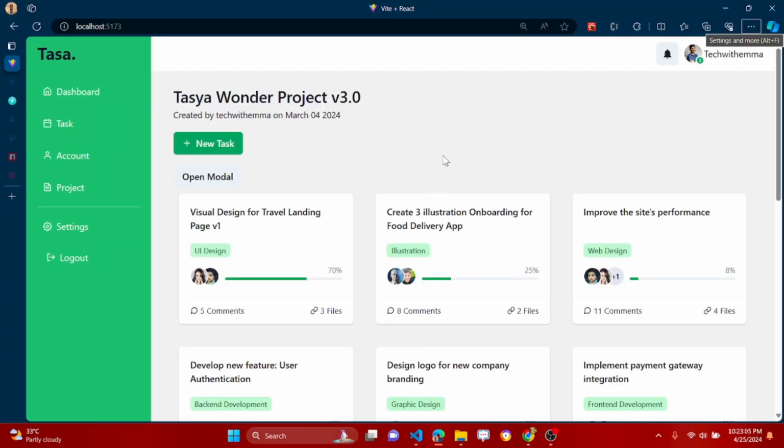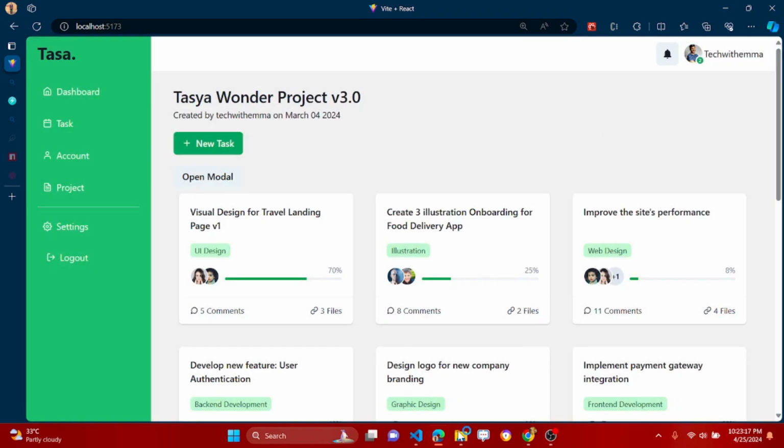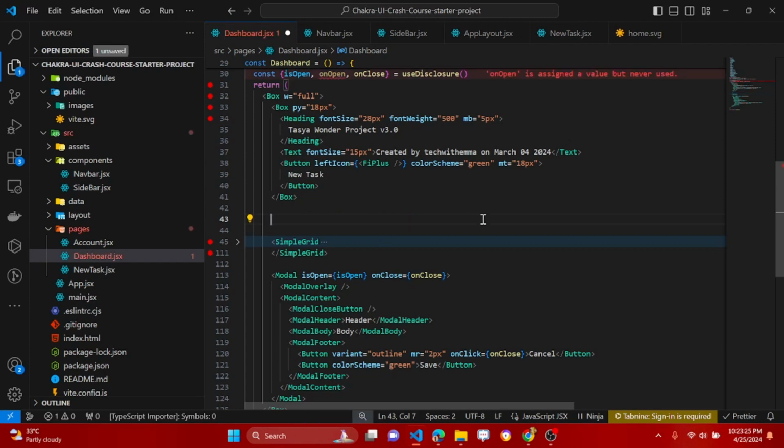We can see the modal does not appear. So when we click on open, you can see that the modal appears, and we can close it and we can open that. Clicking on the background does not show anything. So now let's add this to the card component. Let's remove this.